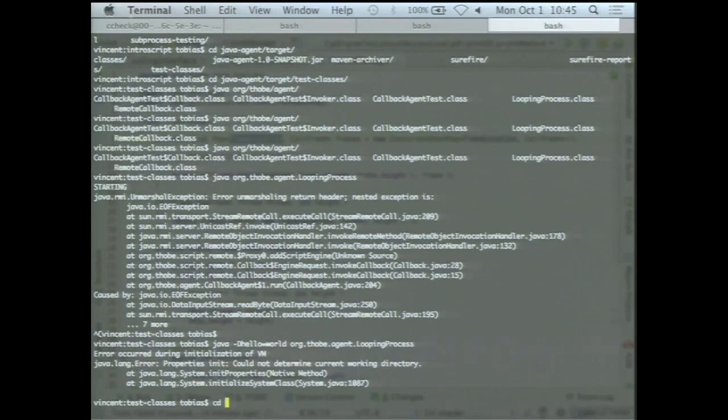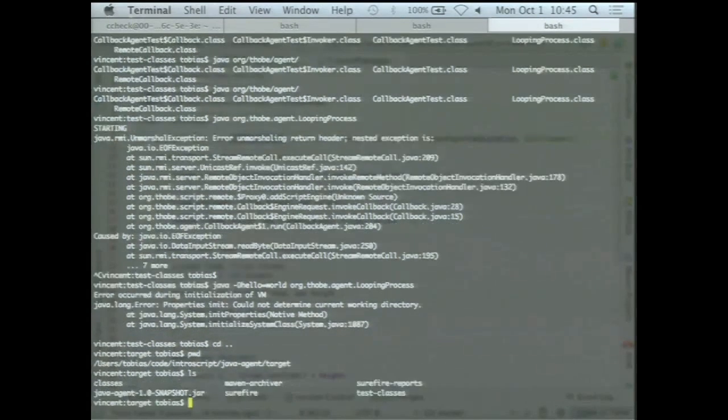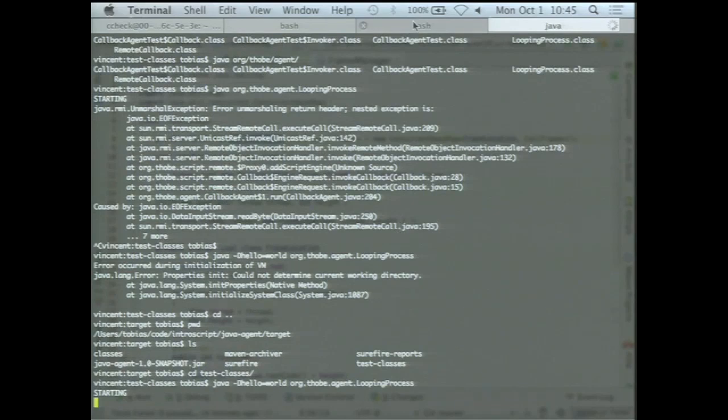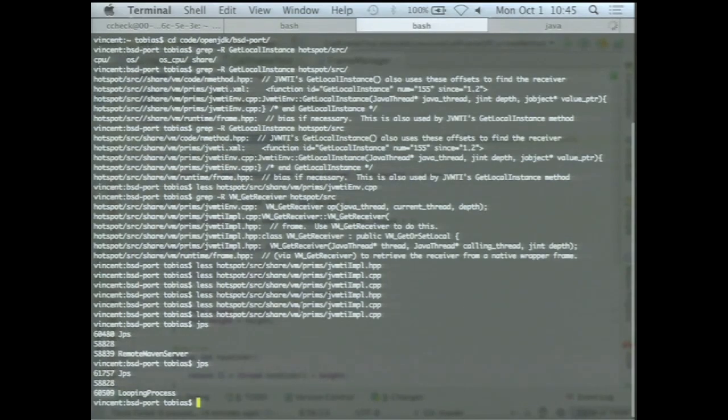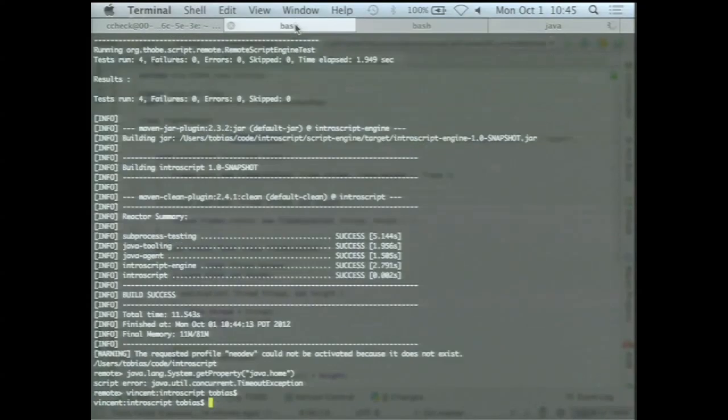Oh. That's why. Rebuilt. Okay, so it's running. That's my new process ID.